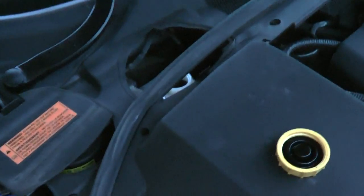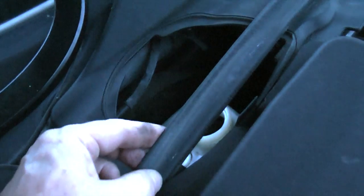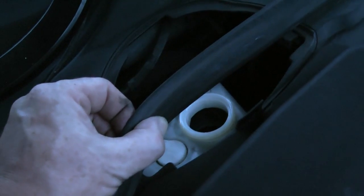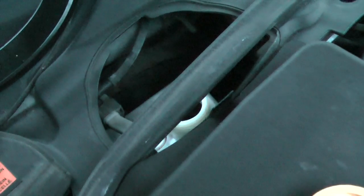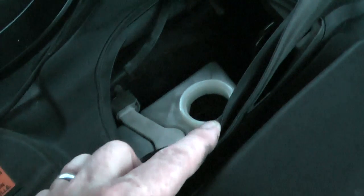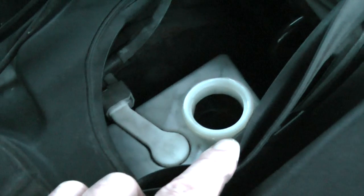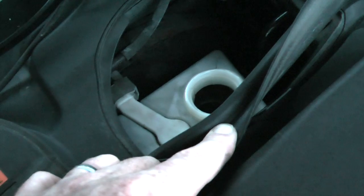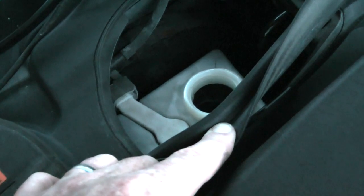Do remember that when you're doing any work on the brakes, where you're going to have to rewind the piston in the caliper, undo your brake fluid cap, make sure there's enough room in there so that when you displace the fluid from the caliper back up into the reservoir, it doesn't run all over the place, because it can damage your paint. So again, best to have the bonnet open and keep an eye on that as you're running the piston back.